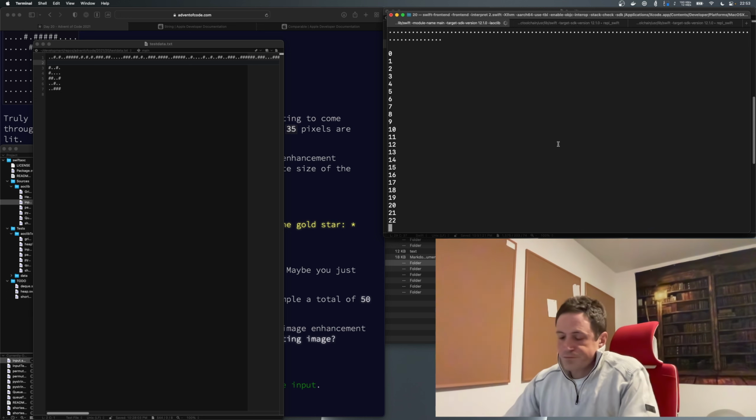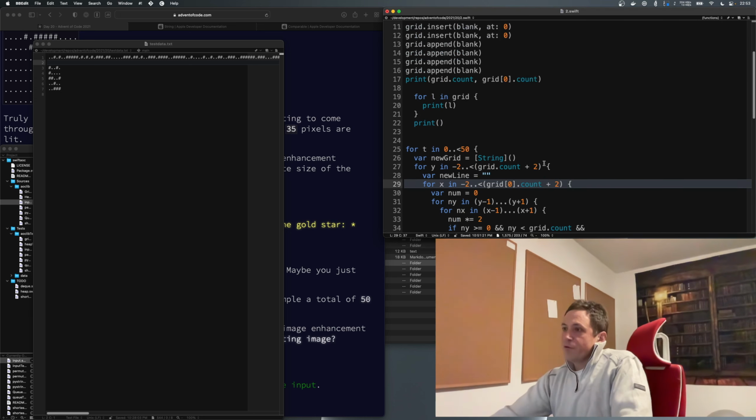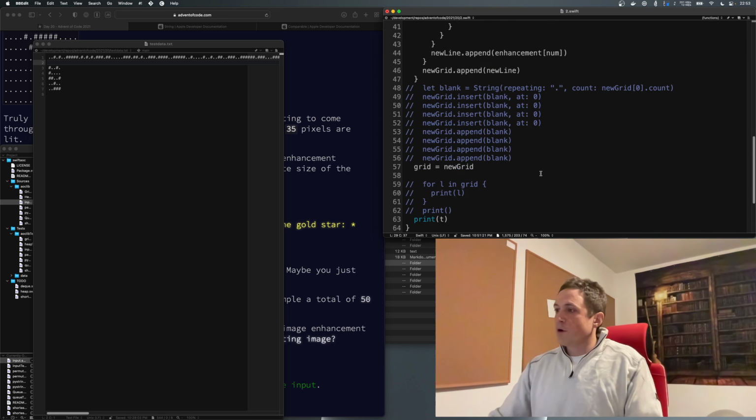So, while we're waiting, we might as well write the routines to prune our grid.